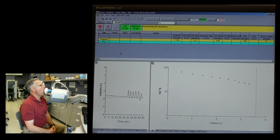What this test is allowing us to do is measure lung volume. So we're going to measure the lung volumes to functional residual capacity and then extrapolate that data with our other pulmonary function tests. So what we're looking for is a nice gradual decrease in the concentration of nitrogen with each breath. You can see that on our screen here. Up in the corner here, we can also be reading the concentration of nitrogen. Once that gets down below 1.5% for 3 consecutive breaths, we can end the test.